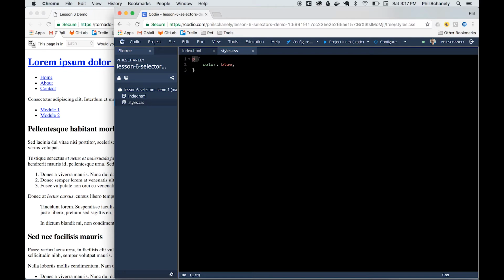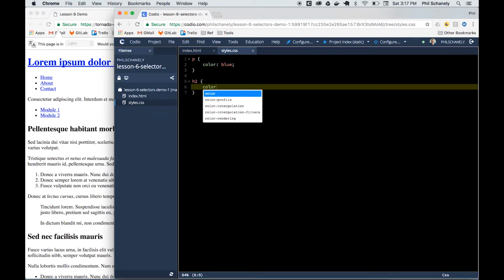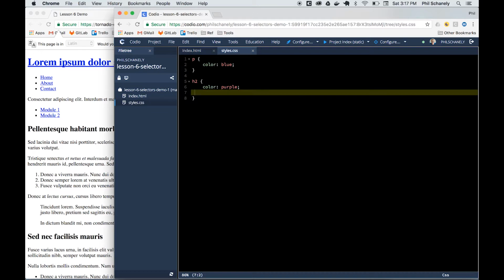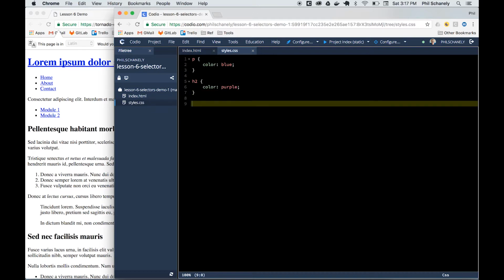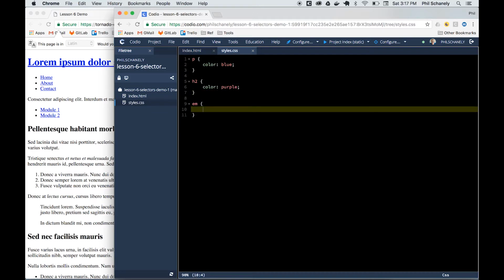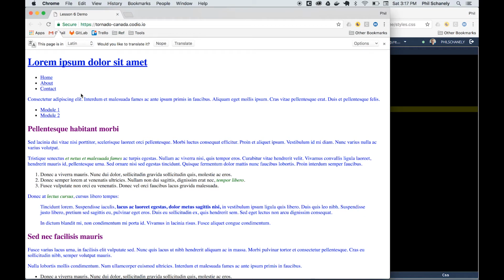In this case, I've used a simple tag selector and select and apply these styles to all p tags in this document. Likewise, I can style all h2 tags like this. Or all em tags like this. Behold the power of CSS.